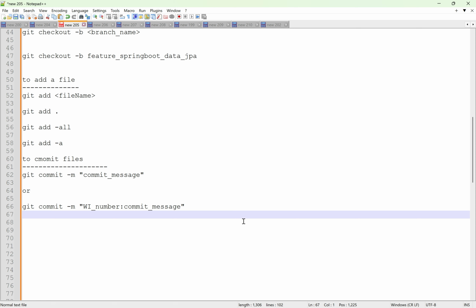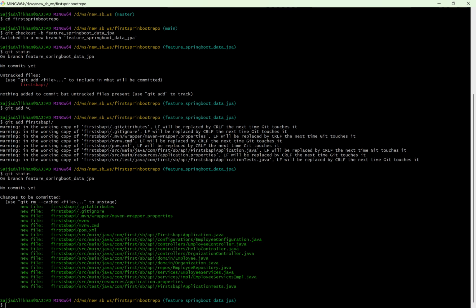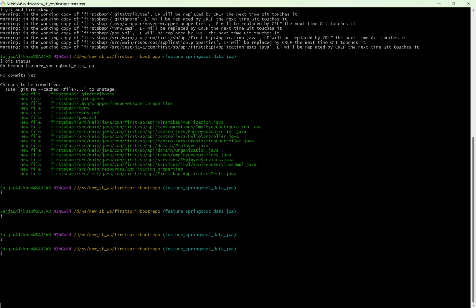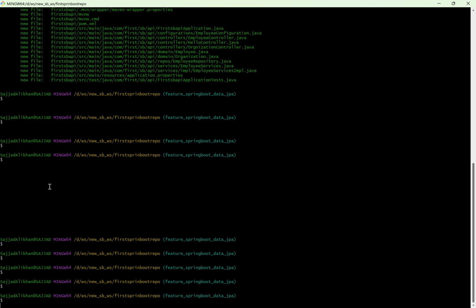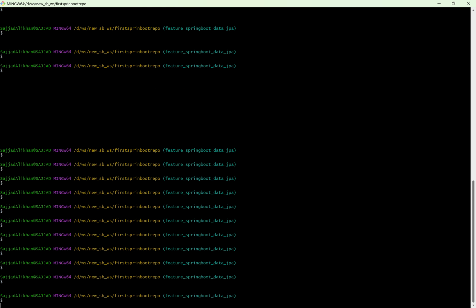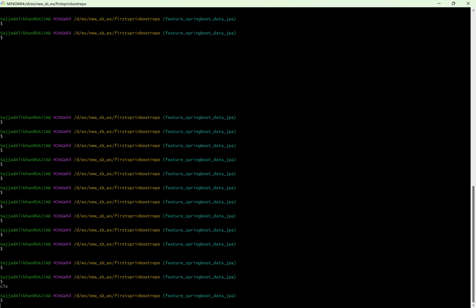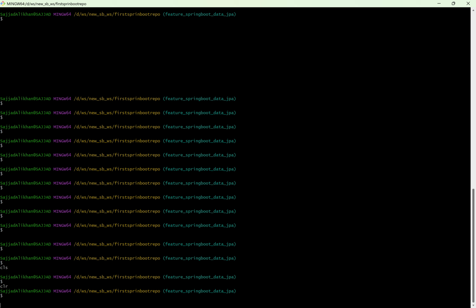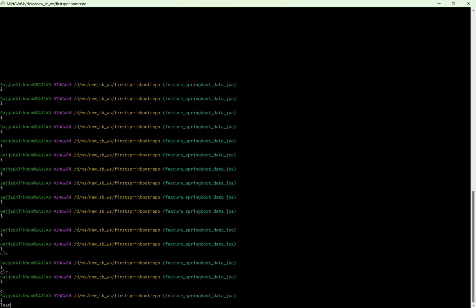Now let me go to the Git Bash and commit these changes. Now, let me clear the screen. I'll be using the clear command.